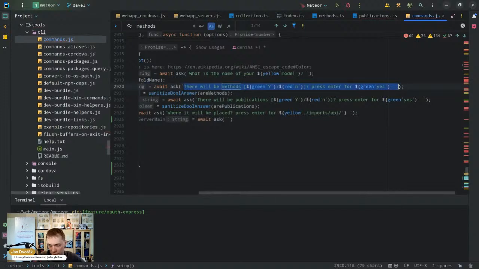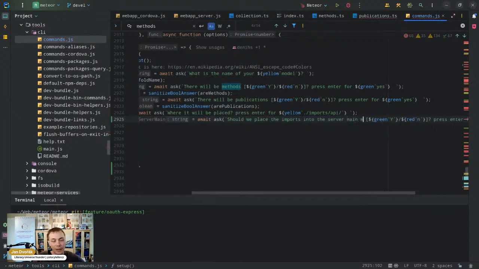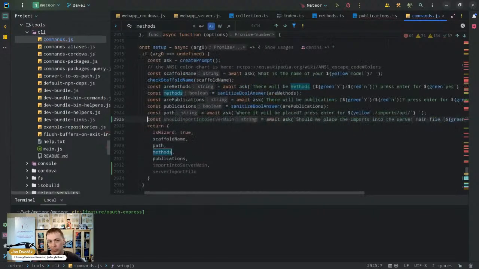Let's just copy this initial one and ask instead: should we place the imports into the server main file? Boom.